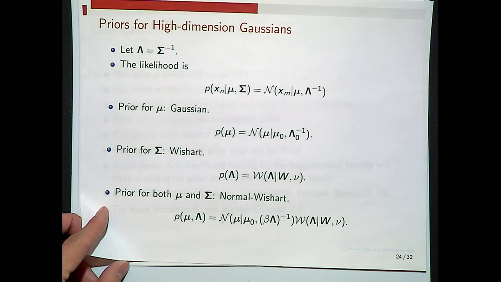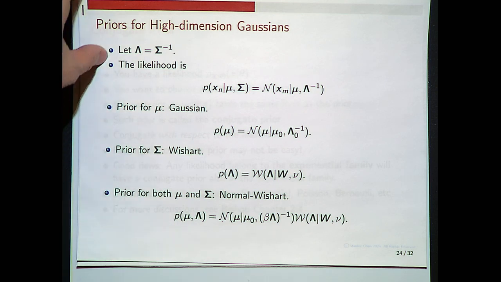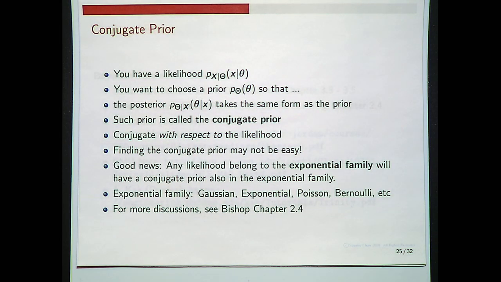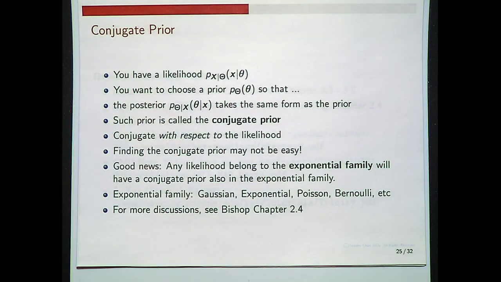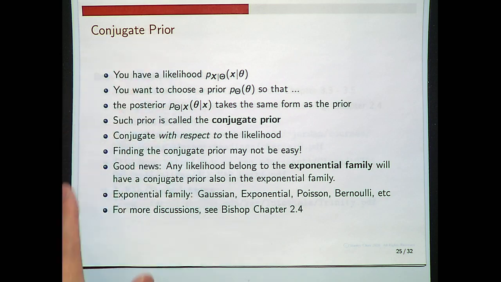The message I want to tell you is not to ask you to derive these. It's to tell you that when you try to solve a problem, there is a rule of thumb, which is to find a prior distribution that matches with your likelihood. That's the message that I want to tell you. Now, this concept belongs to a very, very big family of ideas in statistics called the conjugate prior. This idea of conjugate prior says that if you give me this likelihood, my prior has to take the same form as your likelihood. Any prior that has this property is called a conjugate prior.